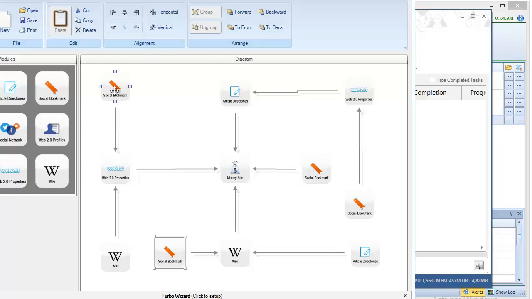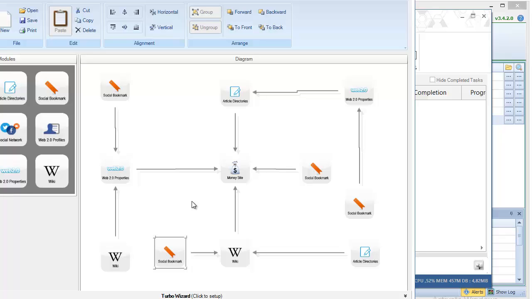and one thing I forgot to mention is that since we're having four different sets of social bookmarks, it's best to use a different account for each set, because if you don't use a different account, then you're going to have 2 or 3 or 4 bookmarks under the same account linking to different pages, which are either your money site or other pages which link to your money site, which is a pretty huge footprint, and it tells Google that you are actually doing link building, and you're doing it in an automated way.